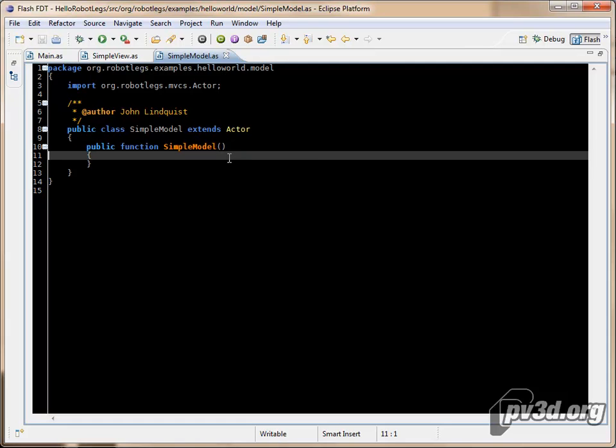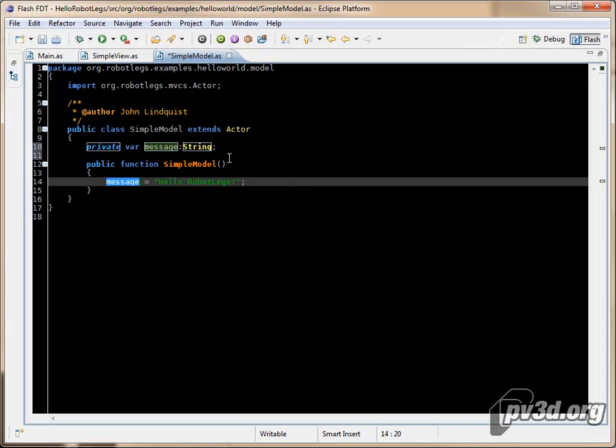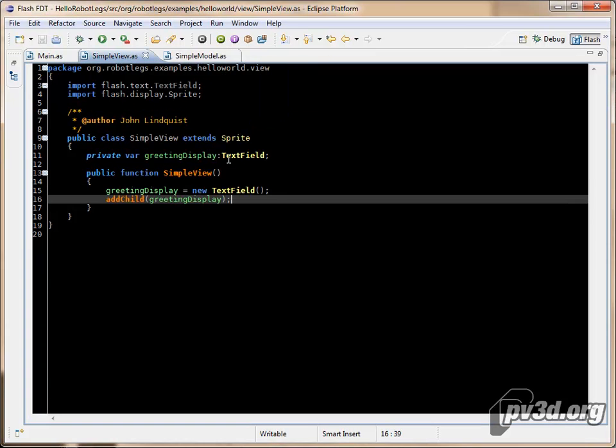So in our simple model, we're just going to set up a message here. And the message is going to be hello Robotlegs.